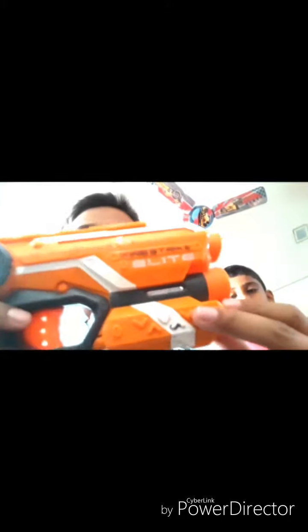Let's see the guns. First up, my gun. Nerf Airstrike Elite. As I used it last time, you know the information, but I will give it to you again. This is the reload button. It's a little bit stiff, but it's smoother than this one. And here is the laser, it's a good one. And these are soft foam bullets. It can hold up to 3 darts.